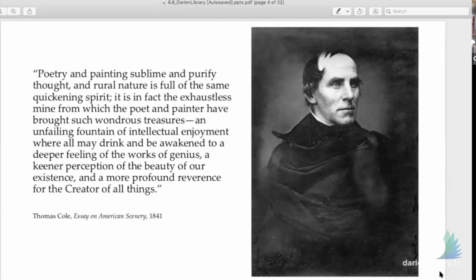So before we dive in and talk all about Church, I wanted to start and backtrack a little and talk about another very important figure to this story, which is Thomas Cole. Who is Thomas Cole? So Thomas Cole was an important Hudson River school painter and someone that plays a large role in Mr. Church's life. Thomas Cole was someone that Frederic Church became very close with. They were very close friends. He was also a mentor and was his teacher.